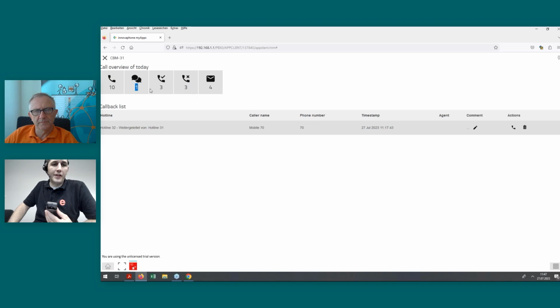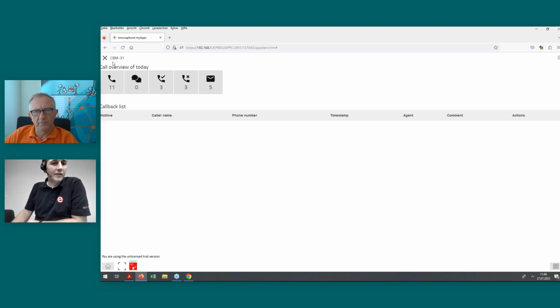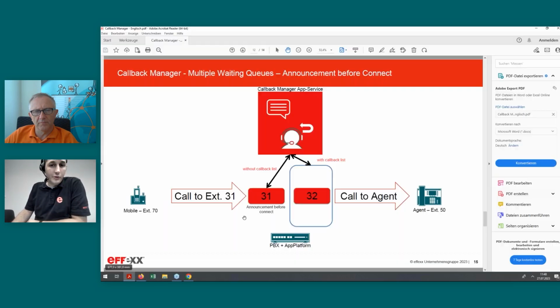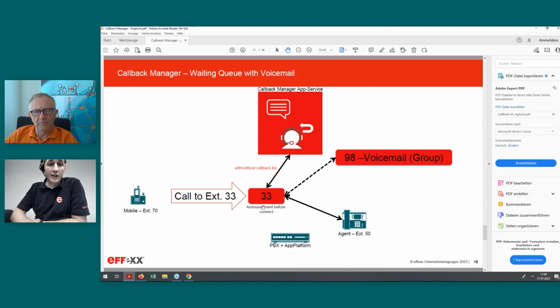It's also an active call, and now I will do a callback, and now you see, okay, one more call in the callback app, and you see here I have one more call from the same phone number, so it's a little call counter which is placed here. And I also have all possibilities as before in the app. So I will delete it and close it and show you the last of my examples.